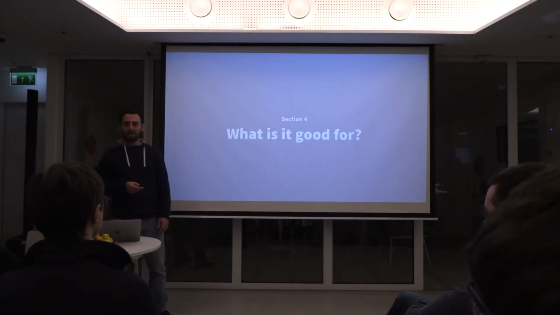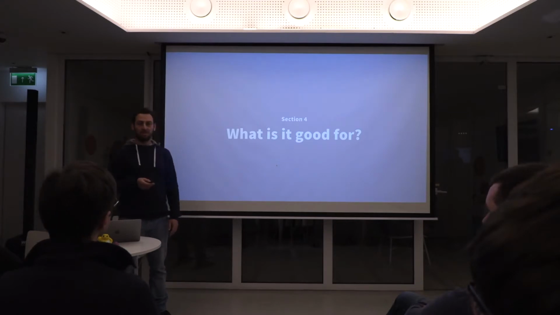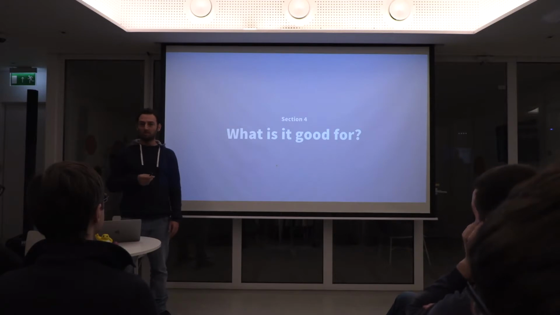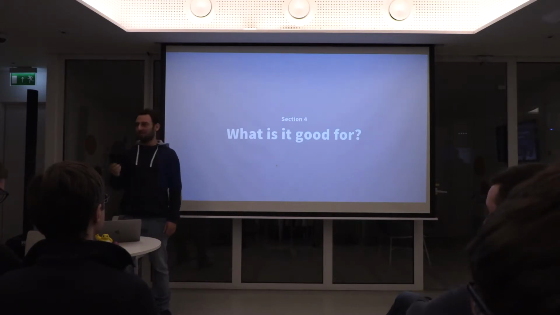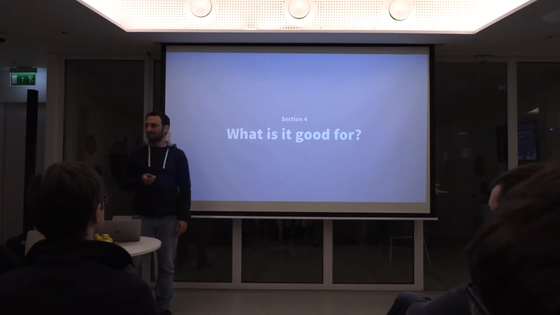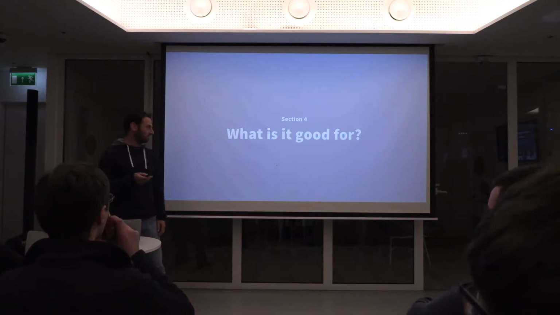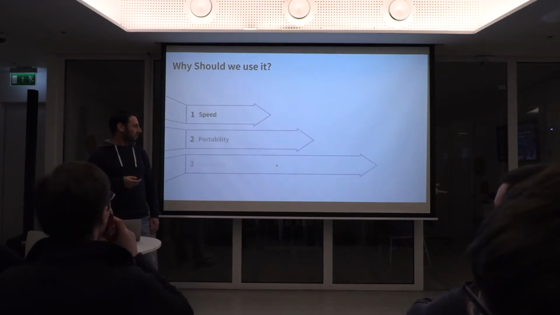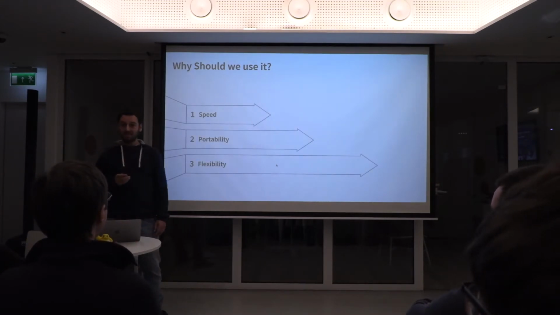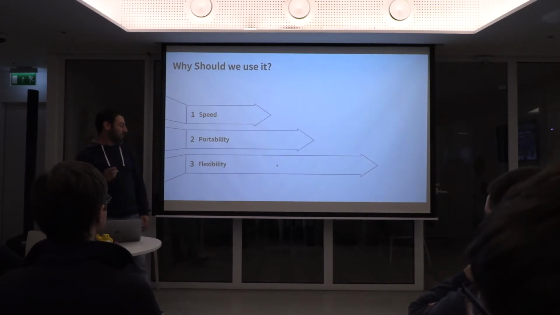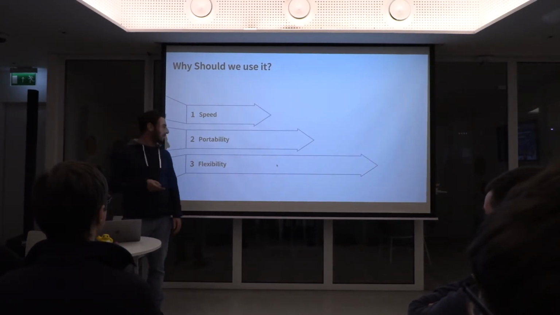A valid question may be, why is that so good as opposed to what we have? Because it needs to be really good to replace JavaScript. JavaScript is old, that's true, but it's experienced. We have so many developers and so many tools and toolchains and ecosystem. It would have to be a revolution to change it. So there are 3 main reasons. All of them are good reasons, and we'll go over them. It's speed, portability, and flexibility.